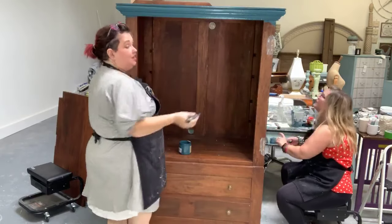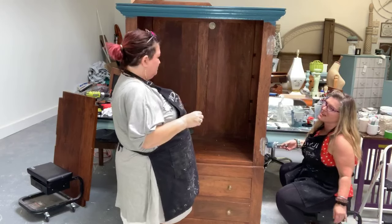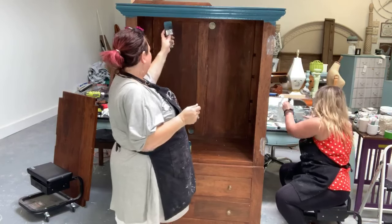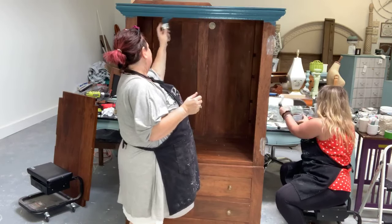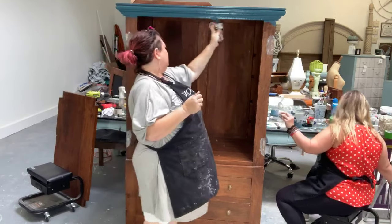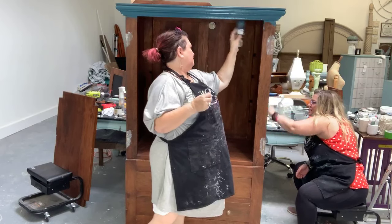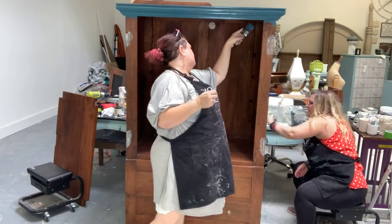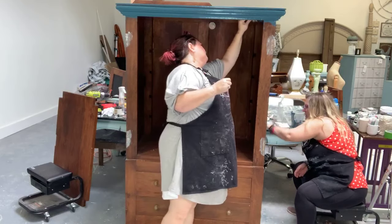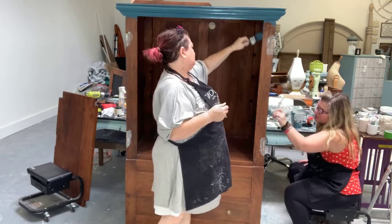But the paint itself and their color selection was really beautiful. Is it just me or is your arm tired? That's a lot of paint. That's a lot of surface. It's a big piece. I don't think I've painted it before. How beautiful is this color, though? I love it. I love it with the dark. It's going to look so cool. It's a distressed, really beautiful jewel tone. Yeah. And it's this time of year for the nice, deeper blues versus the summery coastals.